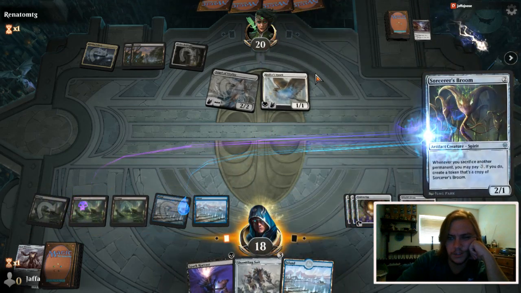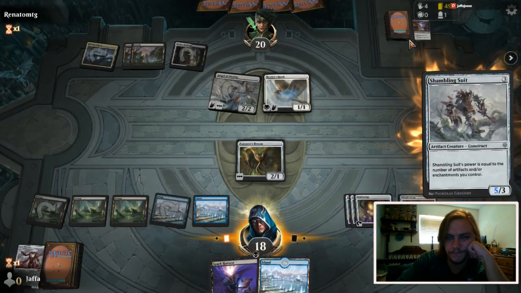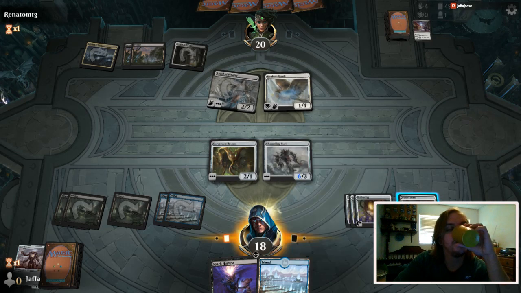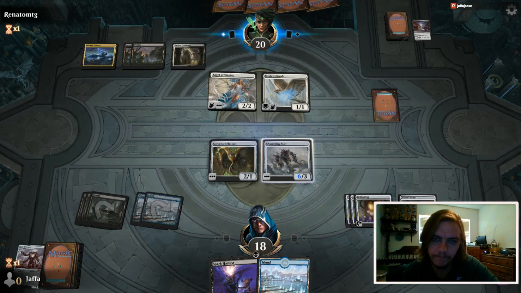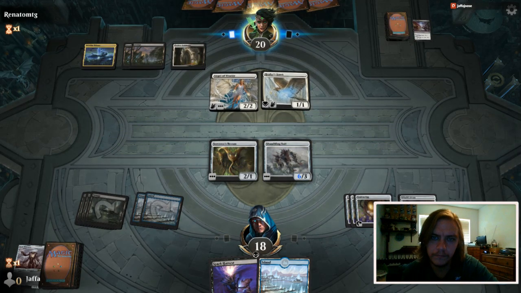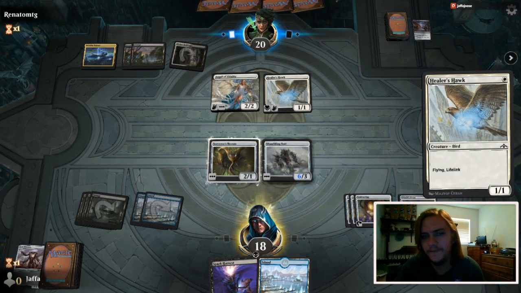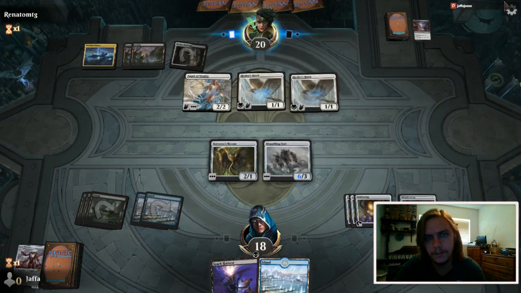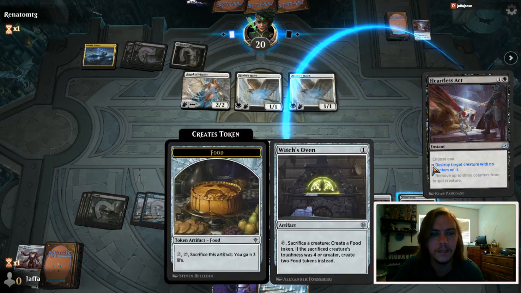Do this. No, wait, I can't do that. I can do this, though. That's kind of entertaining. No answers to flying, but I can Spark Harvest something. It's gonna have to be that. You suck.